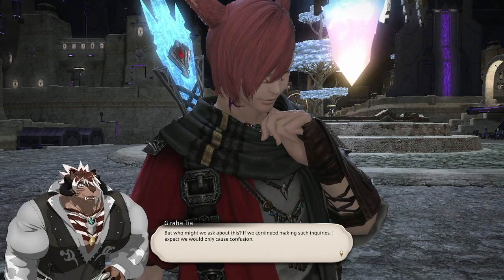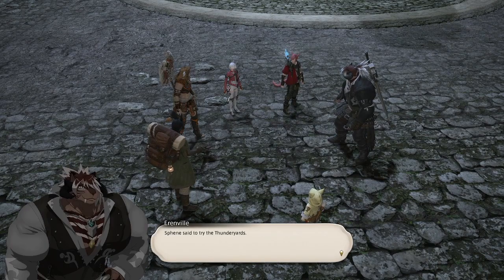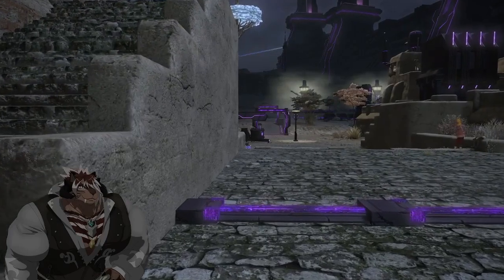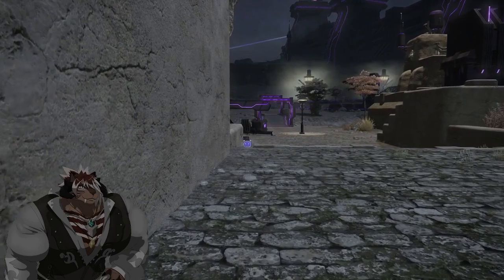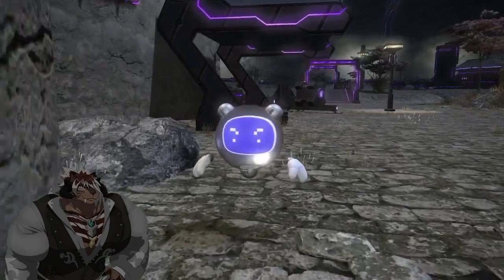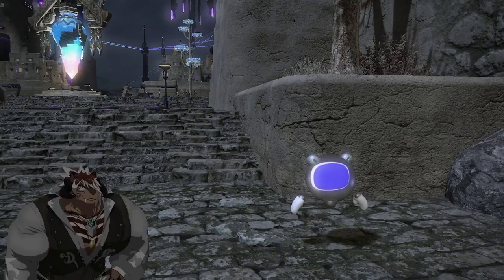If we continued making such inquiries, I expect we would only cause confusion. Indeed, if we can't really resolve the mystery about Namika, perhaps we could search for Kiwa instead? Dean said to try the Thunder Yards. It would be in this direction. Possible.